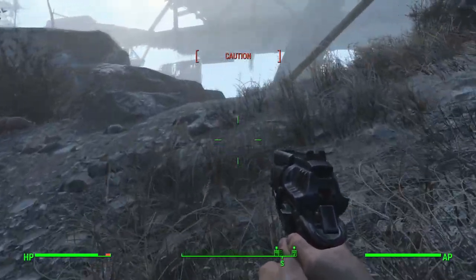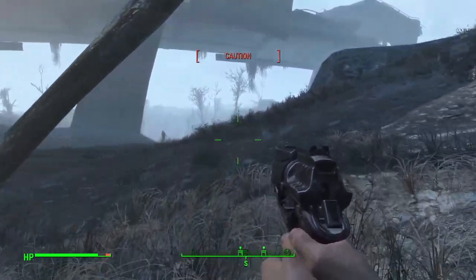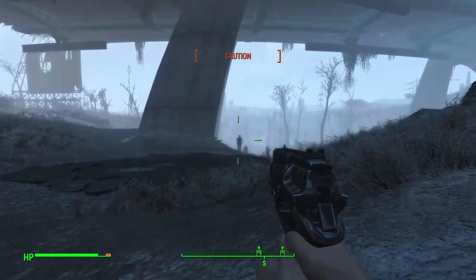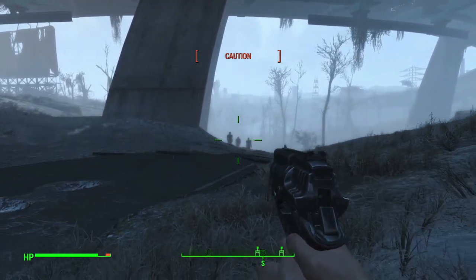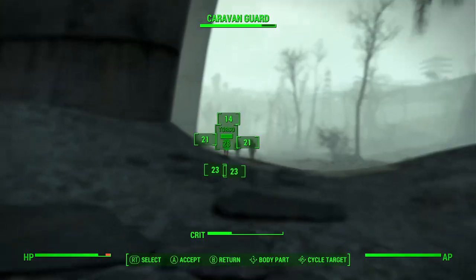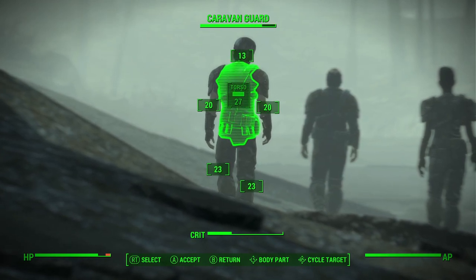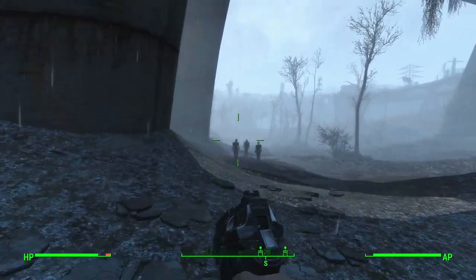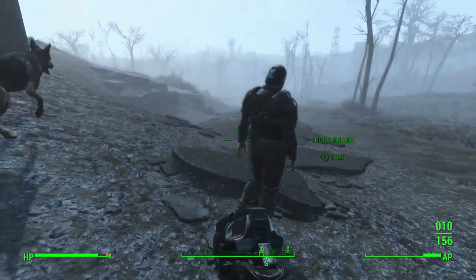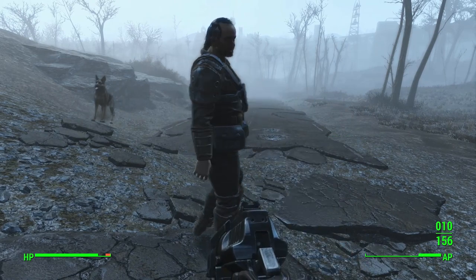Get you his raider camp. Kill my foe, which is, like, I guess I don't know. No. That's caravan guard. My armor saved many a wasteland.